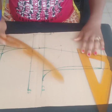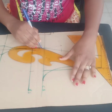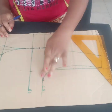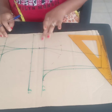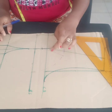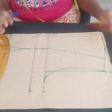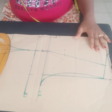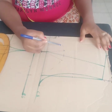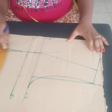I want full coverage for my breast, that is why I am using this. So you may not use this, you can make use of the chest line. Okay, so it's according to your preference. You can use your chest line to mark yours. So I'm going to use the curve ruler to connect from this point to the neckline.